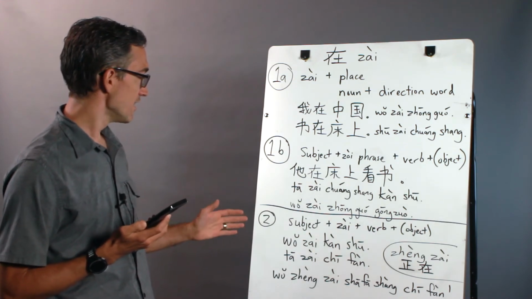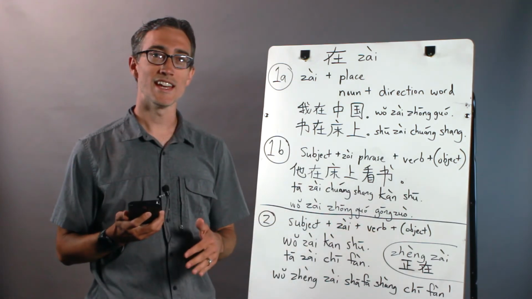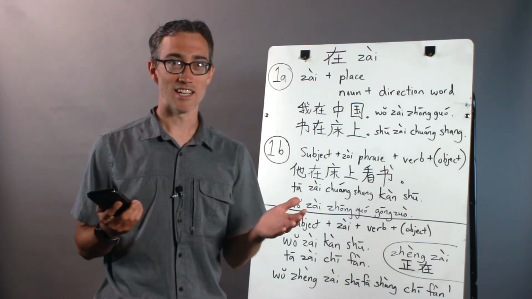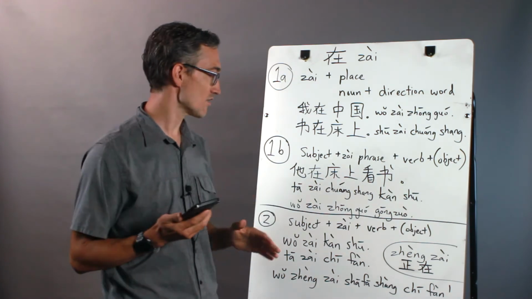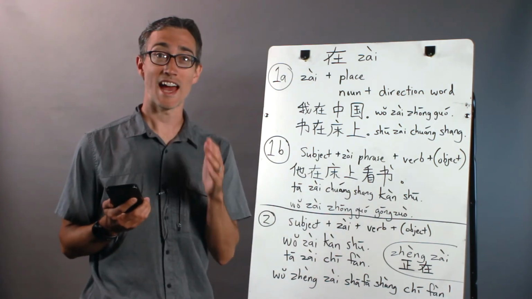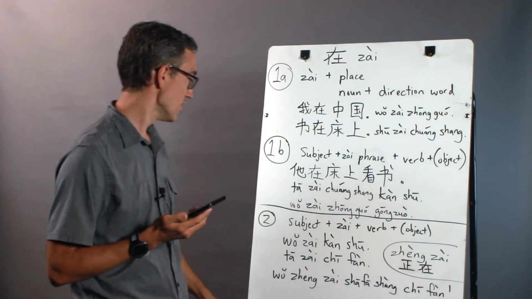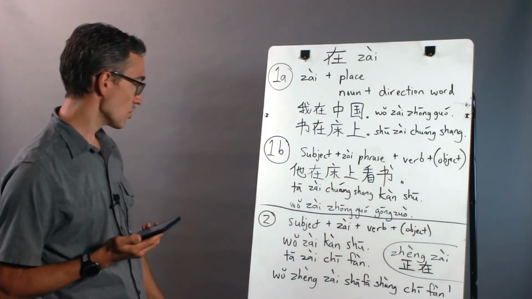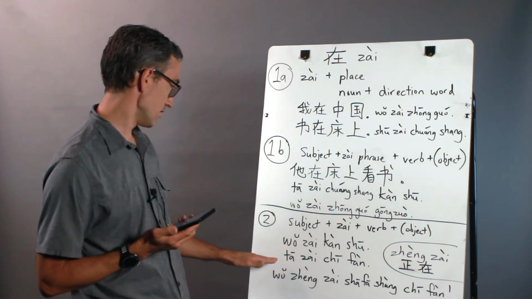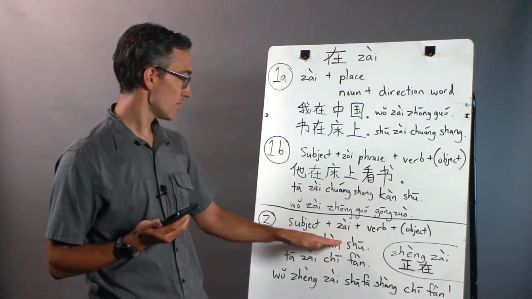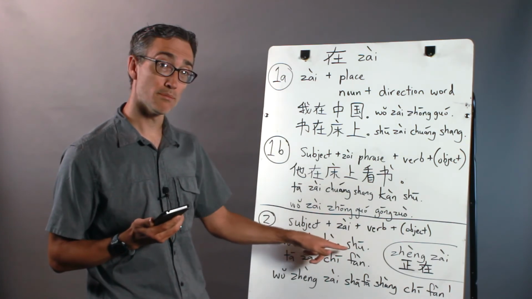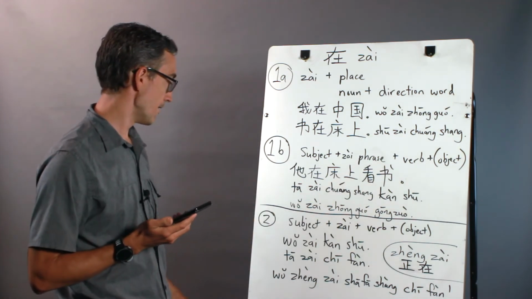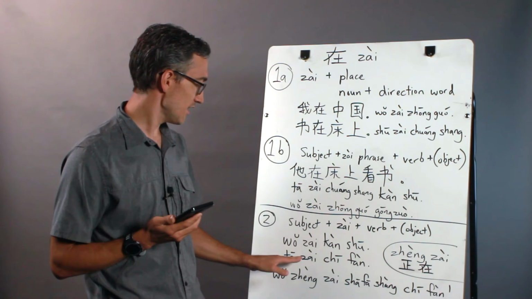The other use of 在 is that 在 comes right before a verb to indicate that it's currently happening. So very similar to in English when we say -ing, like I'm standing here. In Chinese you can say 在 if it's an action verb to indicate that something is currently happening. So the formula is subject plus 在 plus verb and object if there's an object. So here is a great example. There's no pinyin. 我在看书. I 在看书. 看书 means reading a book. 我在看书 means I'm reading a book currently. 我在看书. 他在吃饭. He is eating.